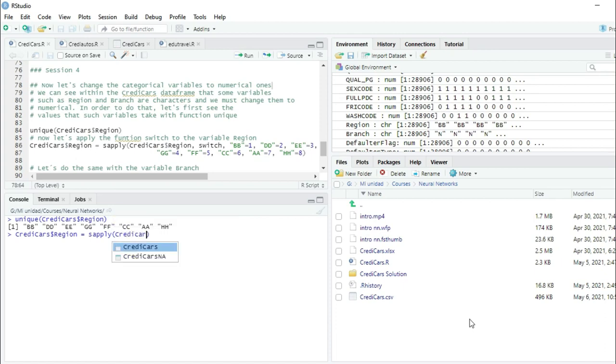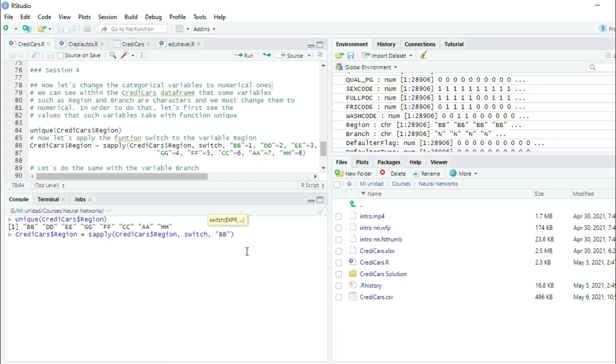So we write again the name of the variable, credit cards dot region. We're going to write the name of the function. In this case is the function switch. And then we are going to write all the variables that we want to change.